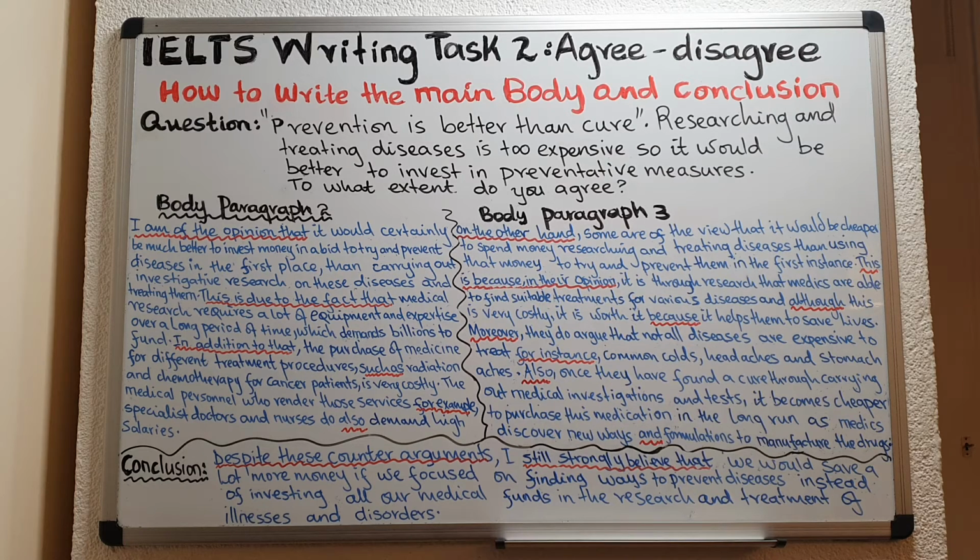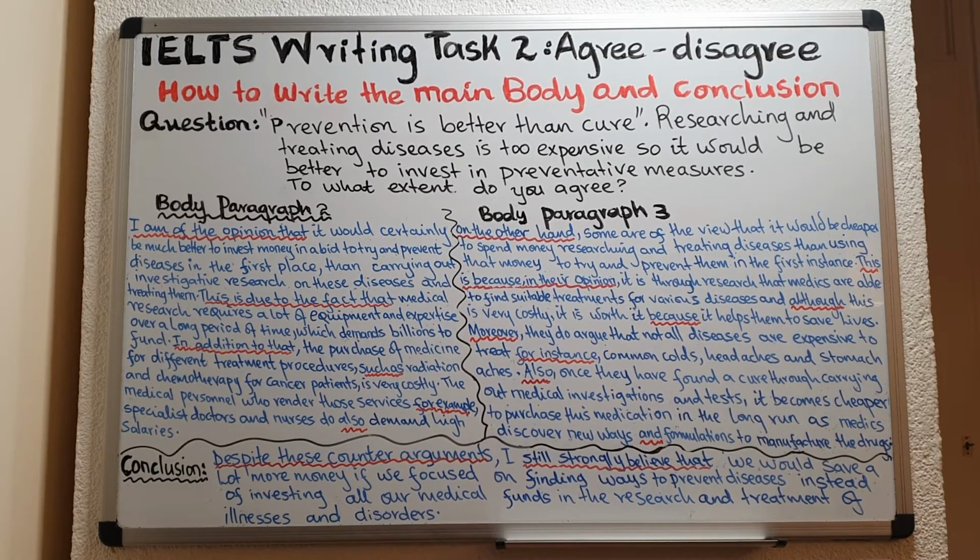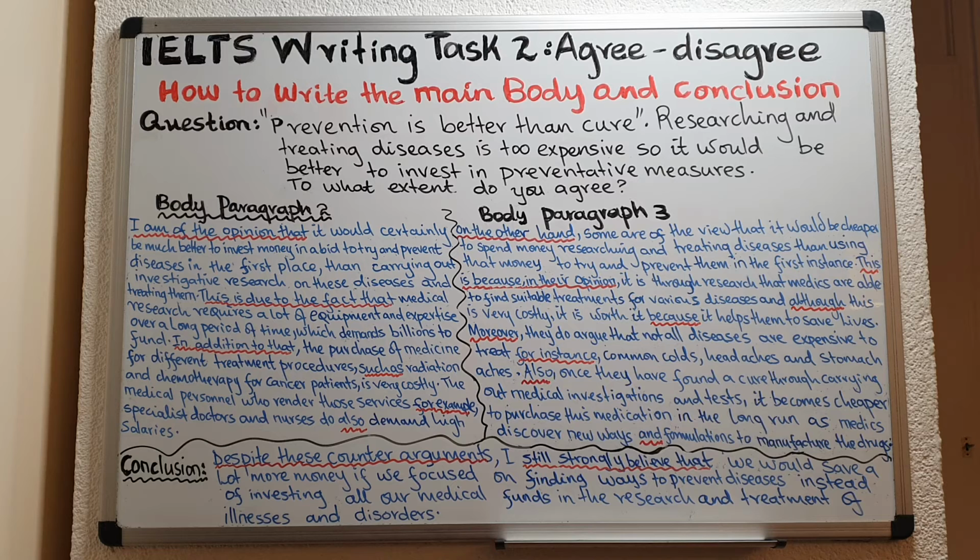Let's go slowly. Prevention is better than cure. That is an English proverb that means that it is better to prevent something. It is better to stop something from happening than to wait until it has happened. Prevention is better than cure. I explained that proverb very clearly in the introduction. So have a look at the introduction. In the background statement, I explained that proverb.